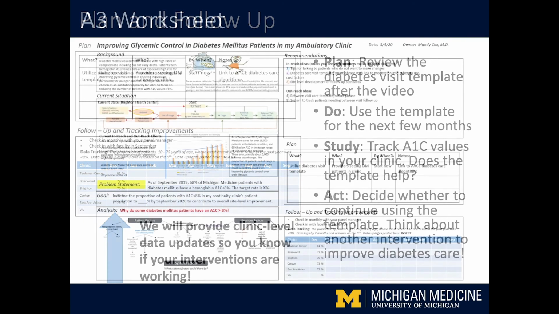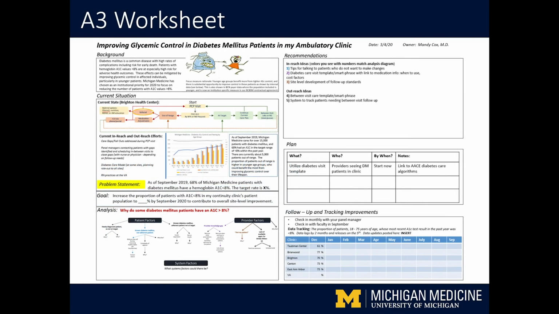The information and thought process described in the previous slides can be summarized onto a single document, commonly referred to as an A3 worksheet. An A3 is a way to format your problem-solving efforts to better understand the situation and potential solutions, and more readily communicate your ideas for improvement to others. It is not intended to be the final analysis, but can be considered a living document to be updated as new information is considered. Copies of this drafted analysis for diabetes control are available for you to review and discuss as time allows.